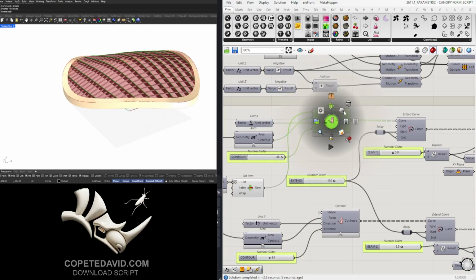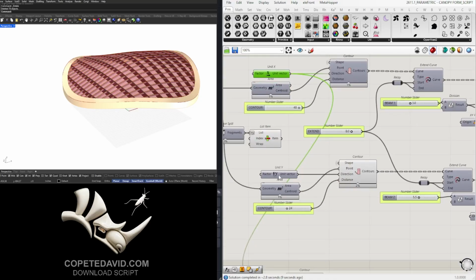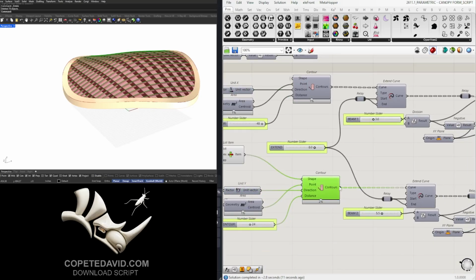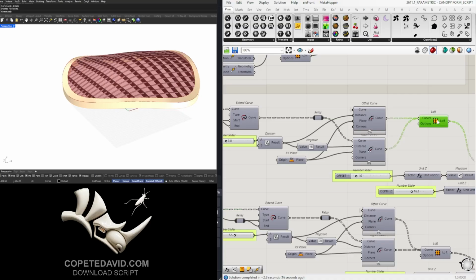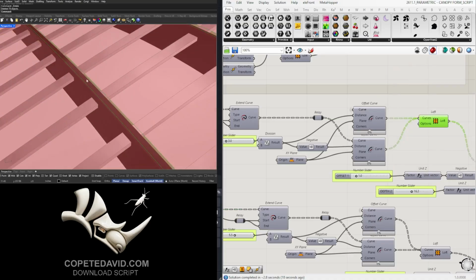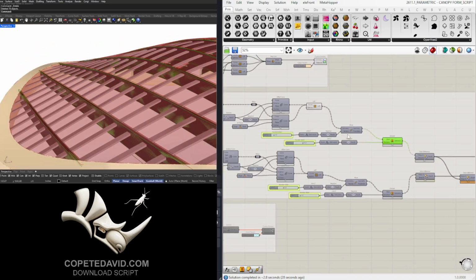Then from this spot, we did another array, but this array was in the opposite direction. So this is in the X direction, this is in the Y direction. And what we did was offset on this one, offset to each side, the beam, like the line segment that was created by the contours to each side, and then extruded down for the depth.